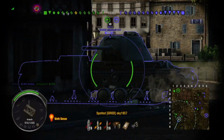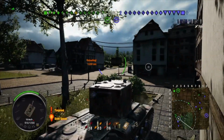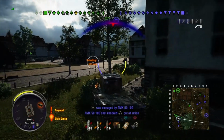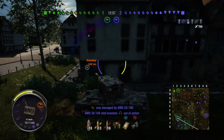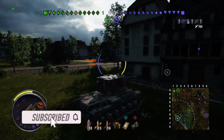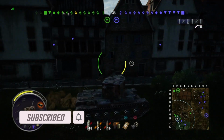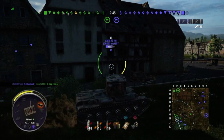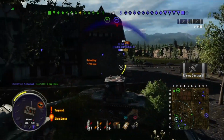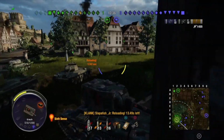Number 1, the best tank I think will be the best in rank battle, tier 7 rank battle, is the Dreadknight. Yeah, Dreadknight. Definitely. I think Dreadknights are going to be everywhere. Just because it's a better KV2. You're doing 700 damage with your AP and your premium AP. Or its heat. AP and heat does 700 damage. But if you load your high explosive, it's 910 damage.